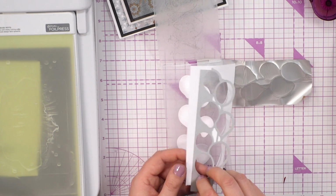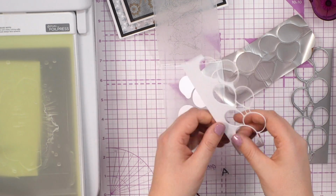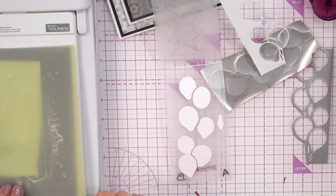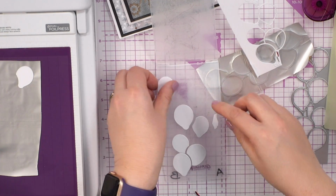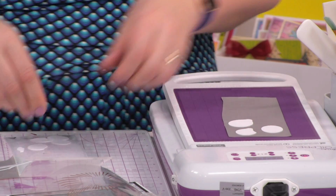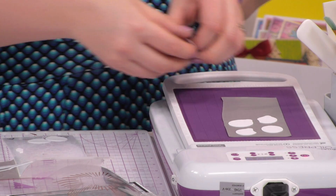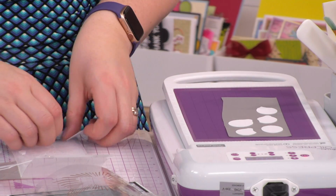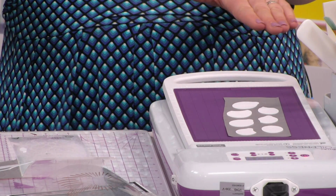Now if I take this out, there's my die cut piece. We can either foil this, or I'm thinking of foiling the balloons. All I do now, Joe, is pop these pieces that we have die cut onto here. These are our paper pieced pieces that we're going to foil, so that when we come back to the edgeables later on in the show, we're going to have pre-foiled designs.